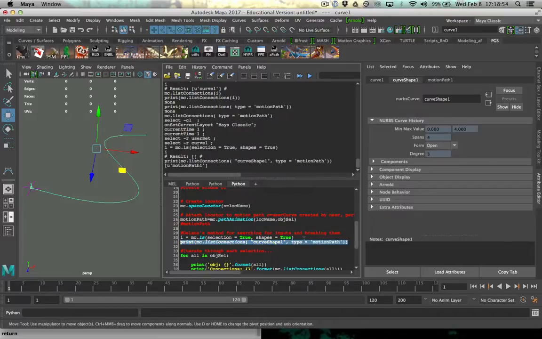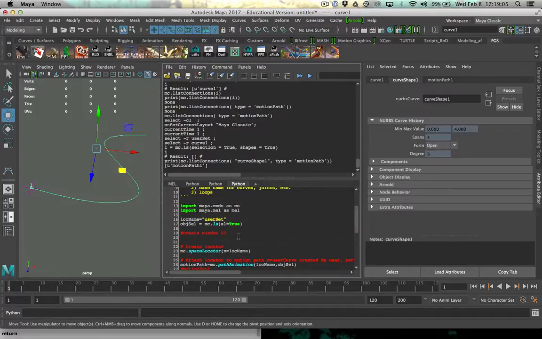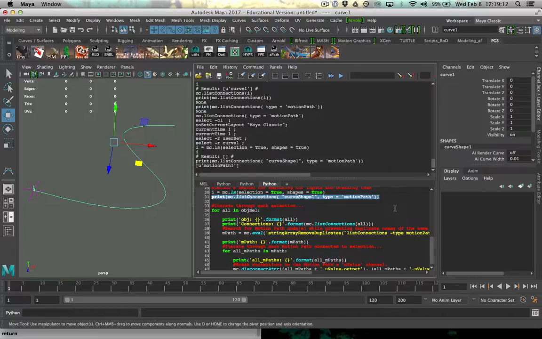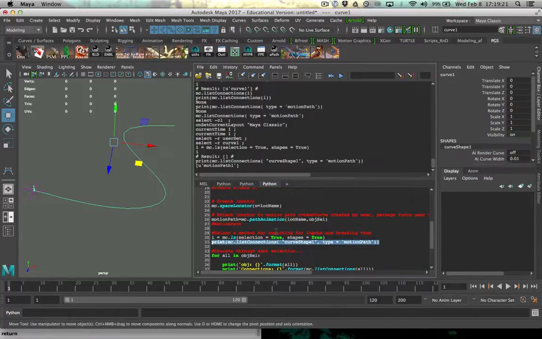Ah, there you go. So it looks like the concern is probably that we need to get the curve shape instead of just the curve selected. I'm still not sure why this is leading to the infinite loop, but if we can get the curve shape instead, we should be able to figure this out.